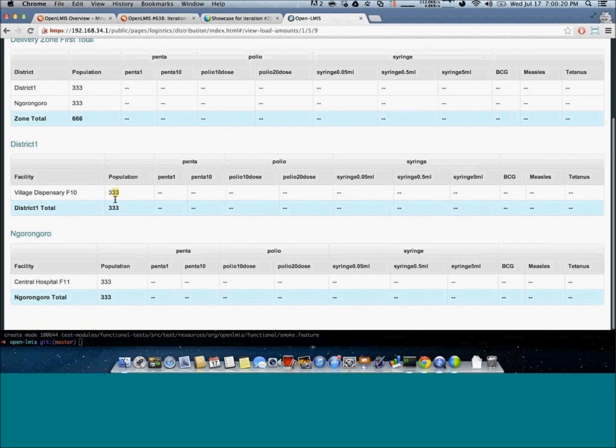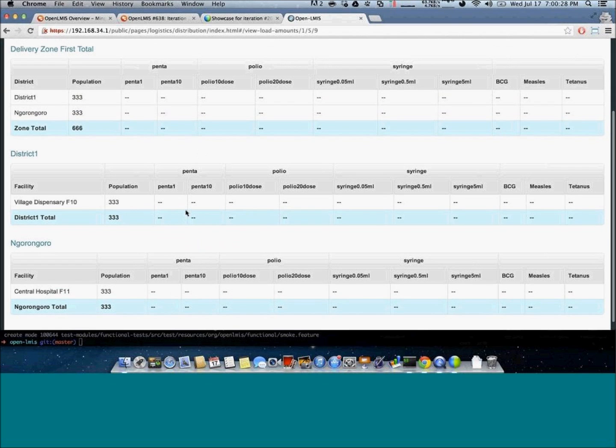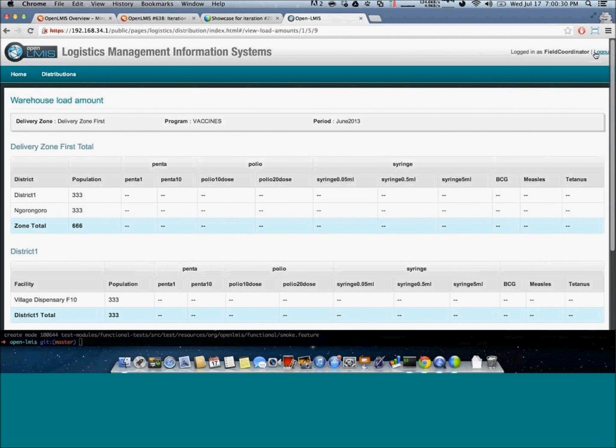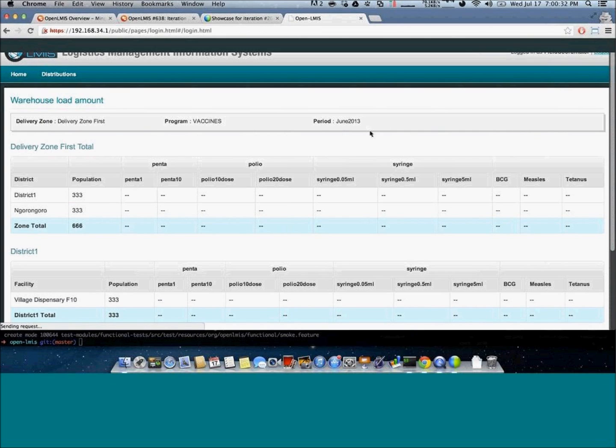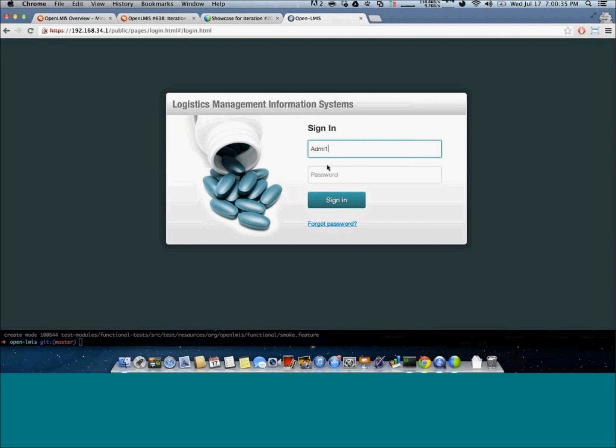We have the catchment population for each facility, and right now they don't have the ISA formulas defined. That's why none of the values are showing up. So I'm just going to quickly define the ISA formula so that I can see something.